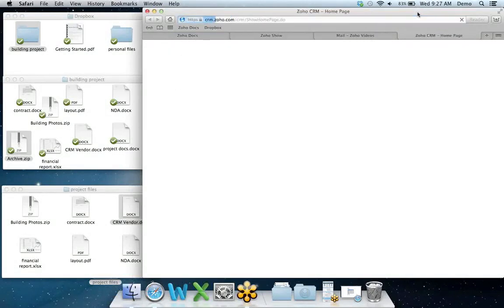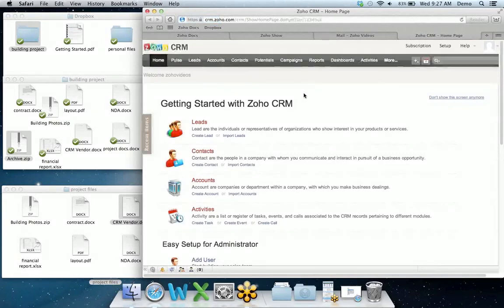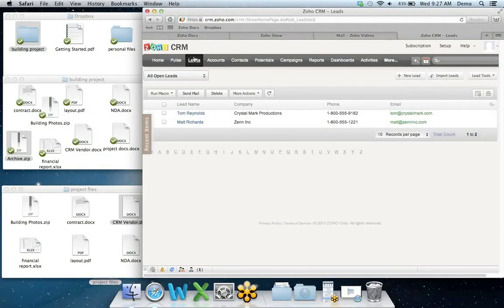And this is one of those things that are powerful where you just add your document to Zoho Docs at one end, and Dropbox at one end, and that automatically shows up in Zoho Docs. And that means it can also be attached to your CRM application or any business application for that matter.